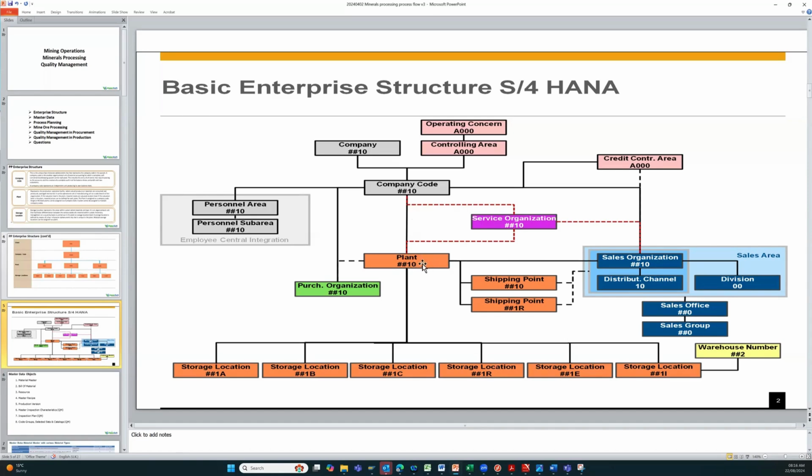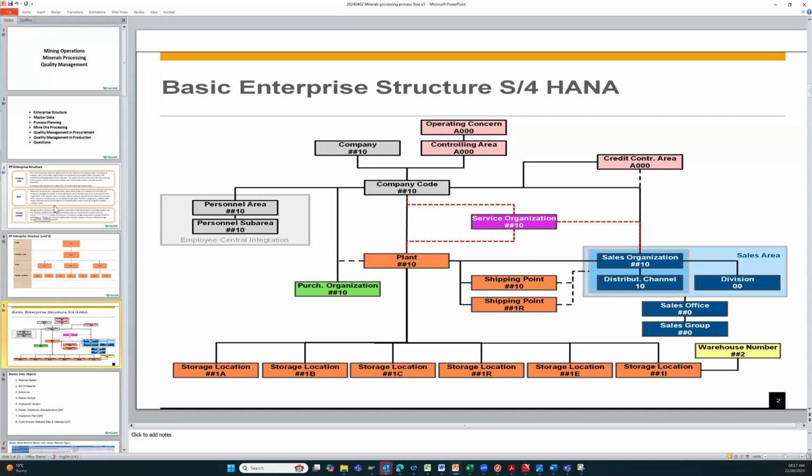And a plant can only be assigned to one company code. A plant cannot be assigned to two company codes. It must belong to only one company code. But multiple plants can belong to a single company code.